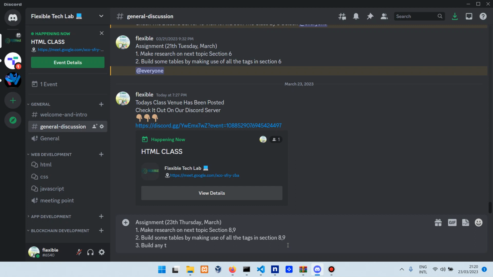Build a table of the list of 36 governors in Nigeria. I will tell you the data that you need.